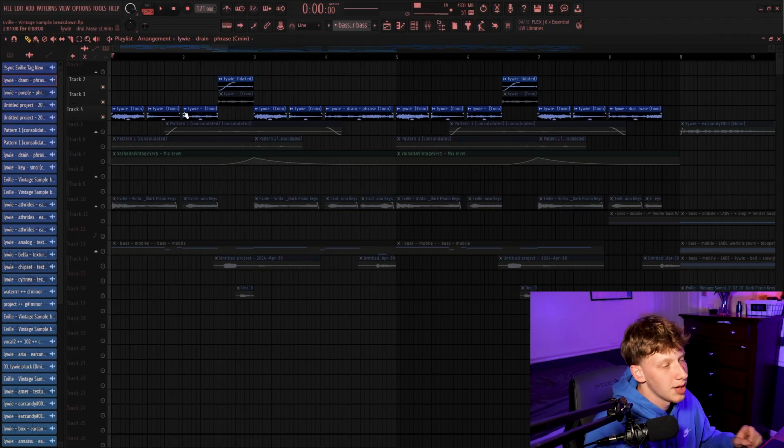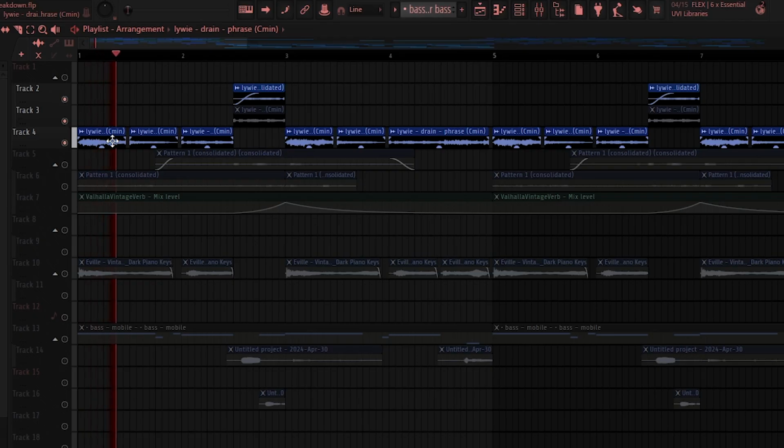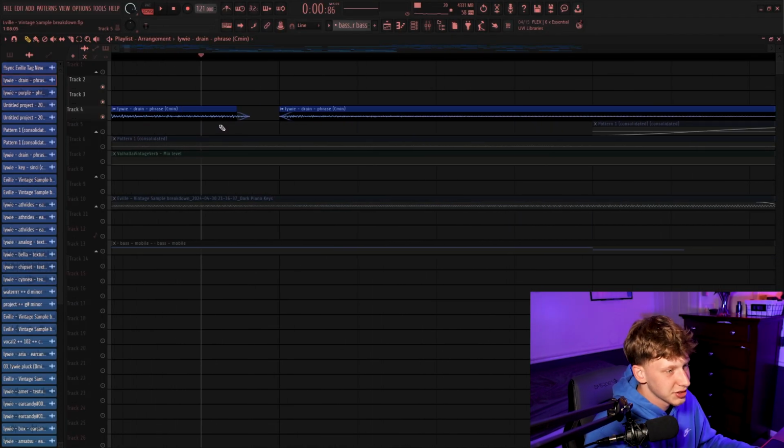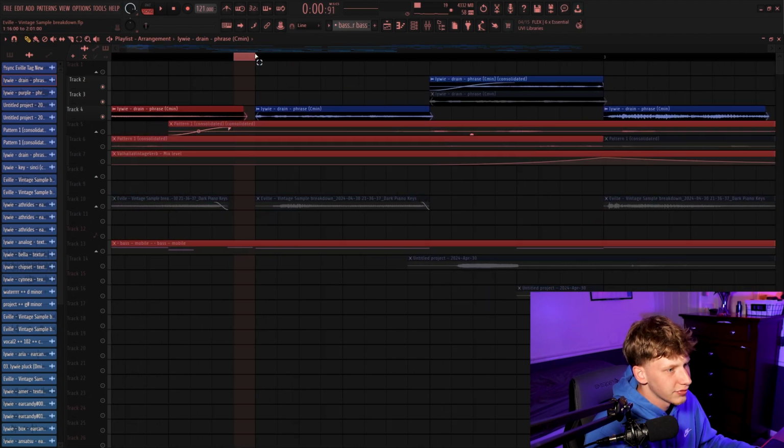And then I chopped it up and then flipped it into this. So what I'm doing to create this type of bounce is just adding a bunch of silence. So right here, I just cut it off right here. It's giving a little bit of silence. And I'm just doing that right before every different bar.